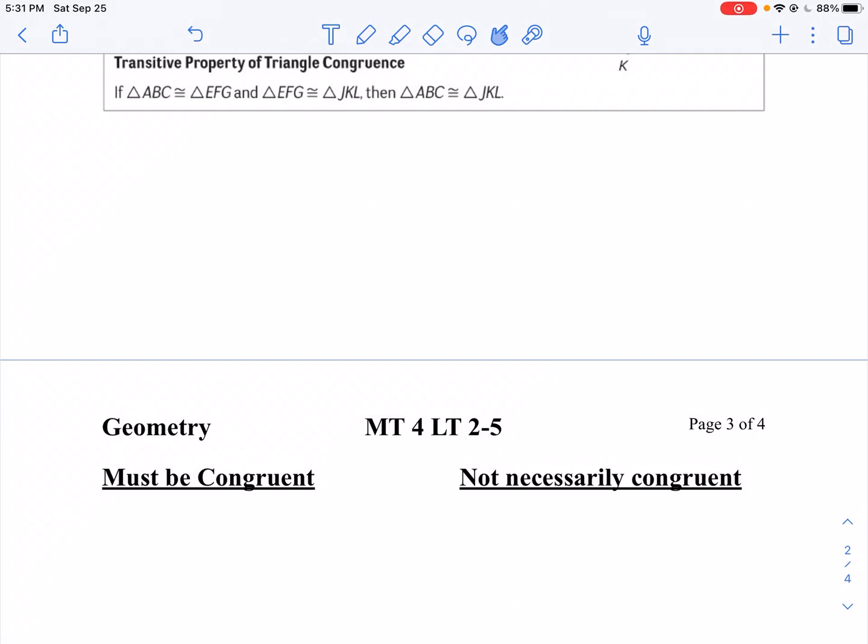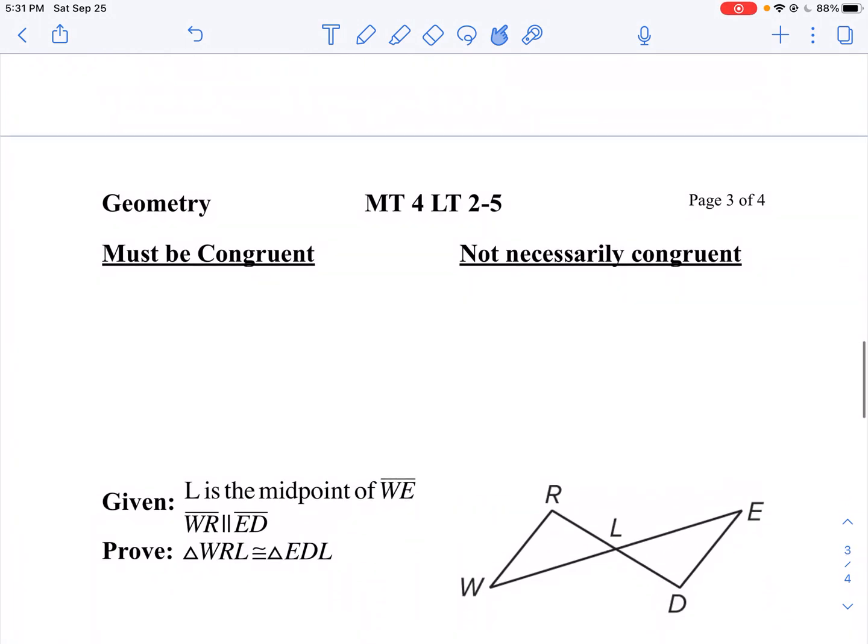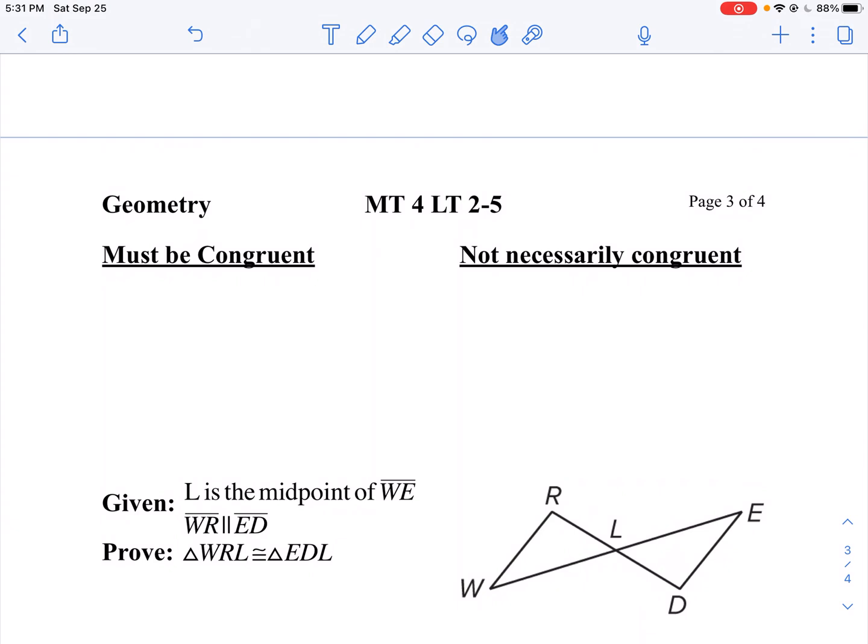Now, in the next part of our seminar, we're going to look at some shortcuts we can use to show triangles are congruent. That is, you don't have to show me 6 parts all the time. We have some ways of showing triangles are congruent, and we have other ways they don't have to be congruent. They might be, but we can't use deductive reasoning on it because they don't have to be congruent.